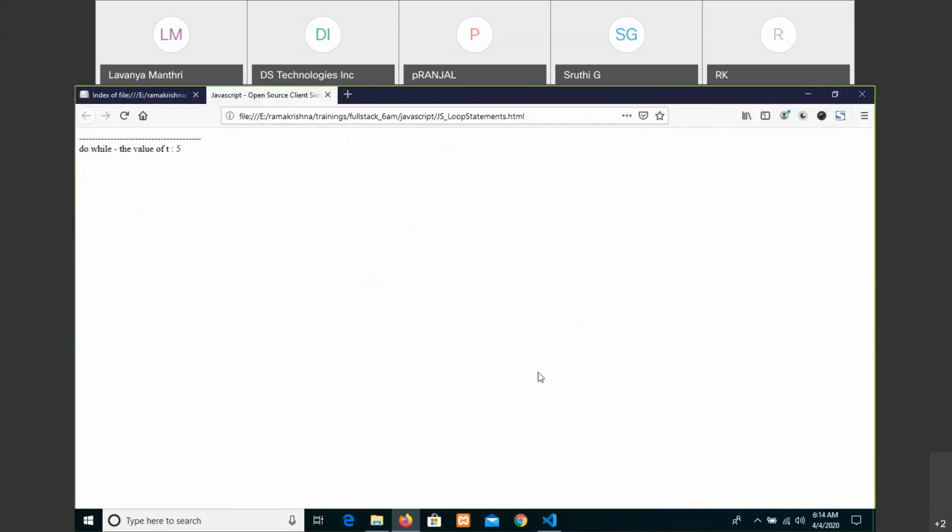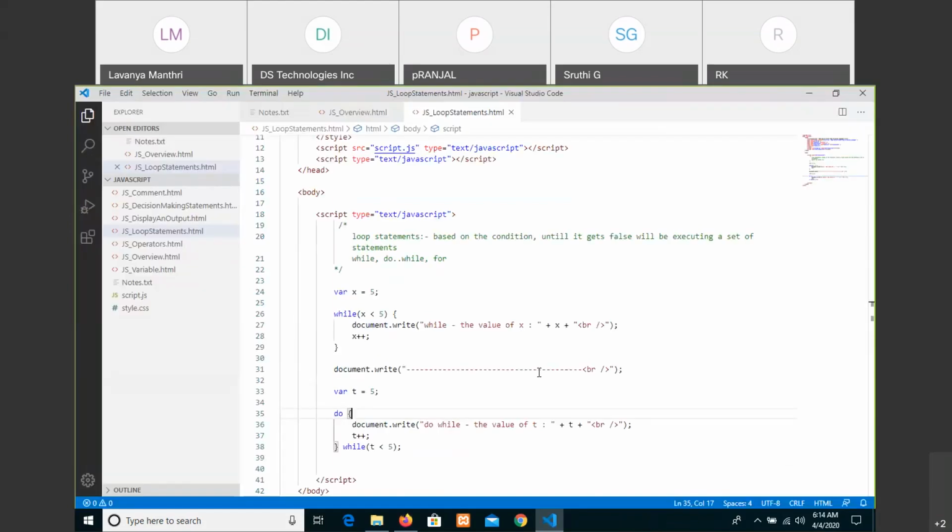Then, if we observe in both cases, we have written the value of x, assigning, condition checking separately, and statements separately, and incrementing or decrementing separately. Maintaining n number of statements for a simple action part.